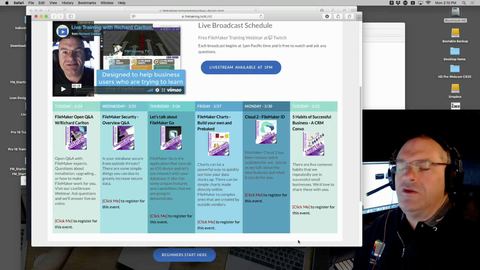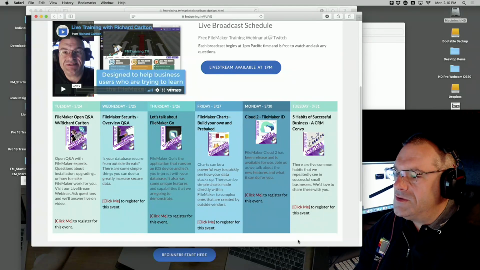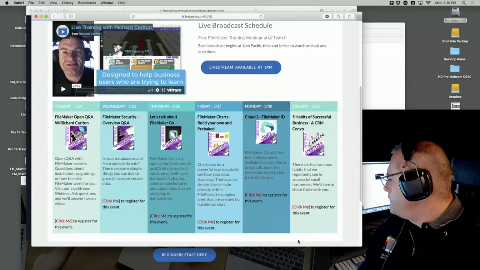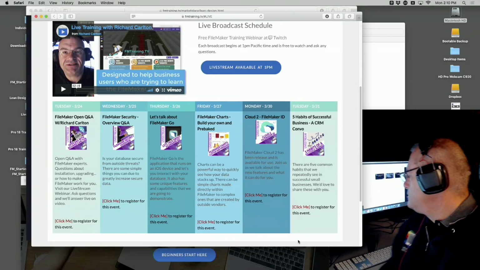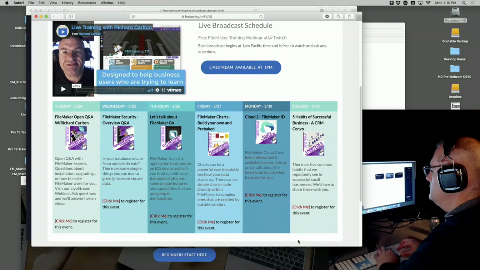Calvin, how are you with charts? Because I really dislike the charting engine in FileMaker. Do you like the charts? Do you do charts? Yeah, I use charts. And for basic charts, FileMaker works, and then sometimes I use those Fusion charts and such.